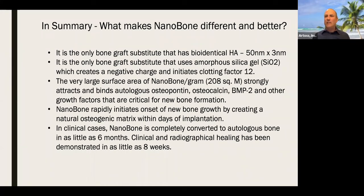The next step then is to put it into a form that you can actually work with. That's combining it with this amorphous silica gel that is essentially like a proxy for type 1 collagen. In bone, you have your nanocrystalline particles of HA effectively suspended in type 1 collagen. That's your bone matrix. We don't use type 1 collagen. We use amorphous silica gel because it has some properties that make the product work better. It clots quicker. It has this negative charge. It's a placeholder that then goes through this matrix change, allowing all the proteins and so forth coming in.